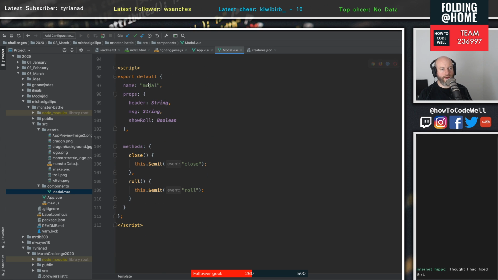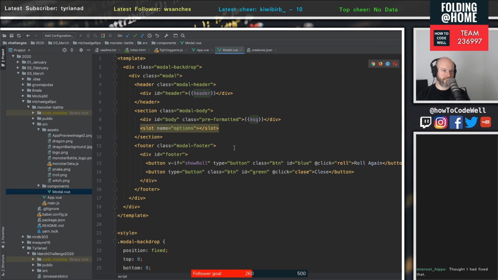Here we go. Modal, and then the properties for that, the props, and their particular types. And then we can emit the closure and the rolling of these dice, and the closure of the modal. That's nice.